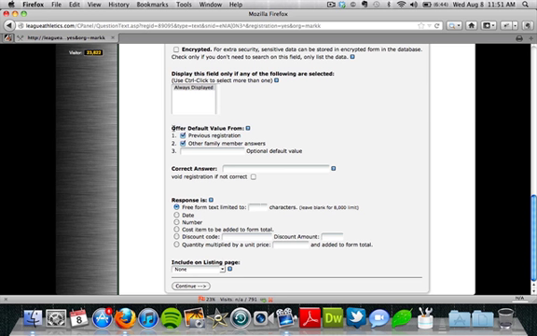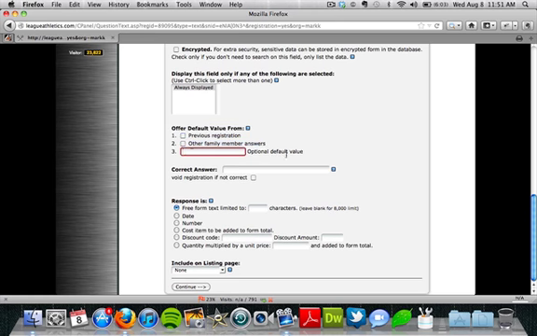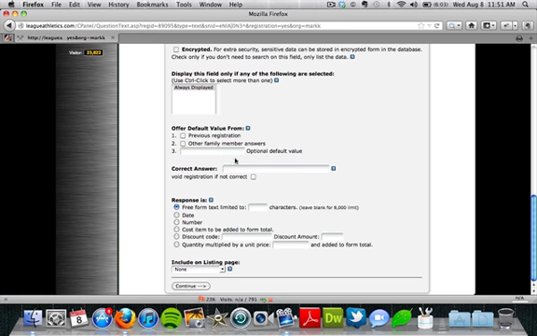And then we can choose where we want to get the default value from. So we could have this field automatically populated when they got here based on maybe a previous registration that they've completed or another family member's answers. So if there's multiple family members, if they had the same question in their registration program, then it would automatically populate. Or we could alternatively put a default value here. Probably not going to use that for an emergency contact number, but you could have it for something else.